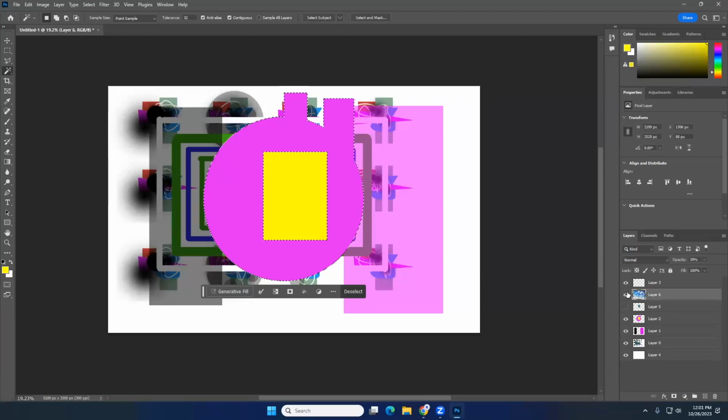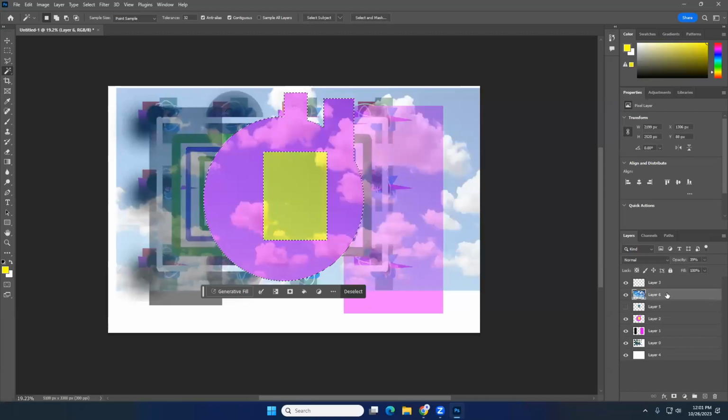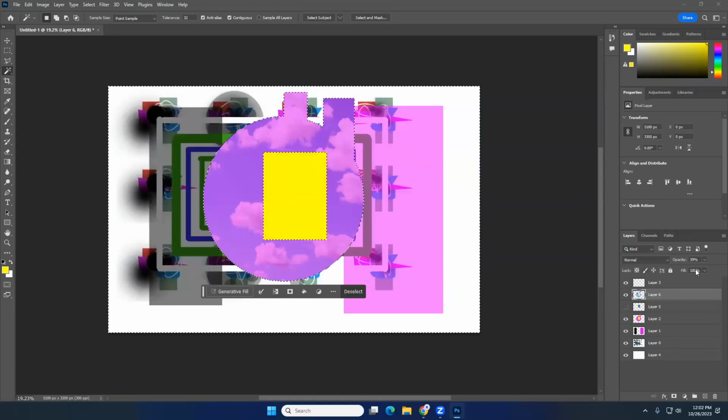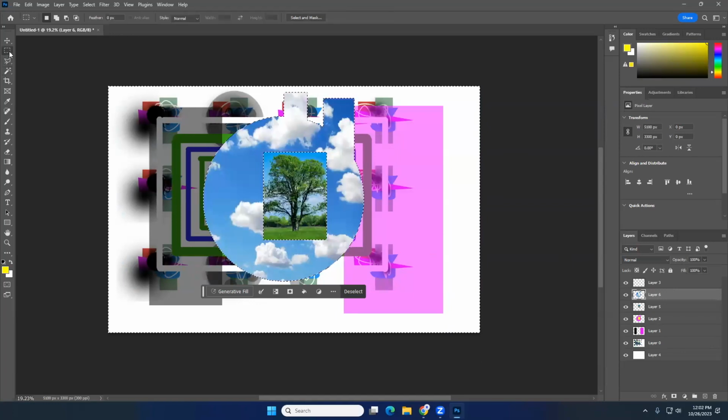And then I show up the sky layer again. Once I show up the sky layer again, I inverse the selection and I delete. And then I make the transparency full so I can show both the sky and the tree. I delete the outside.